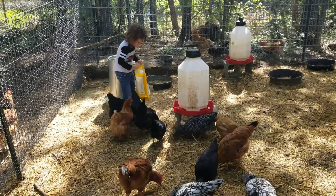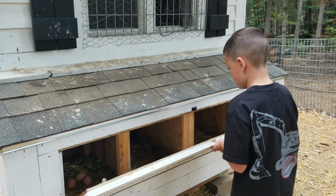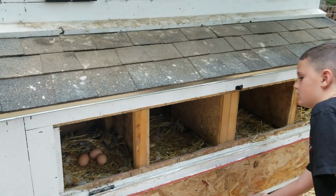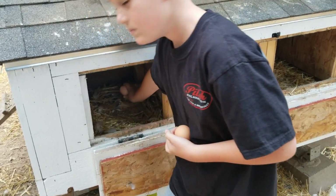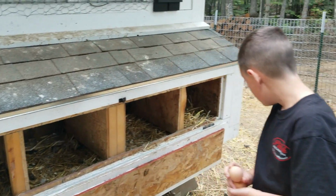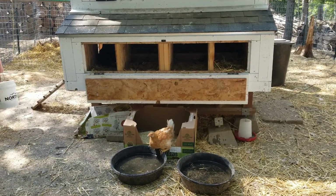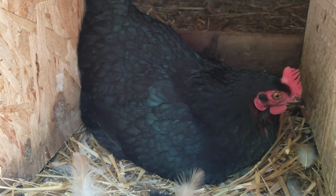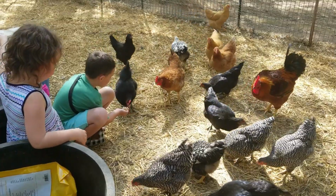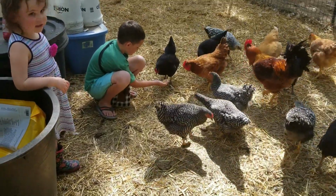So I think in the summertime, maybe take the 25 meat birds to freezer camp, and then replace those with another 25 layers, would set us up for massive egg production through the fall and into the winter and then into next year. But it seems like we're going to have to figure out a cycle. Every couple of years your chickens are going to start to slow down on egg production, and you're going to want to replace them. So I've got to anticipate, okay, those birds are going to the freezer, these ones are going to be ready for laying, those ones are old enough that they're not going to be laying as much anymore, and figure out a cycle that's going to work.